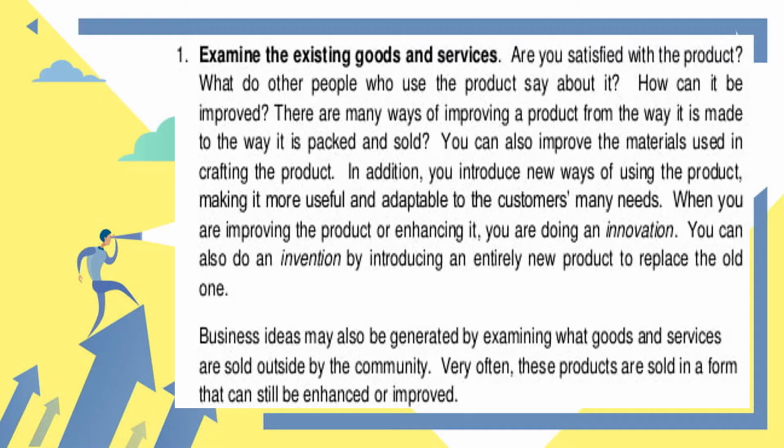Are there many ways of improving a product from the way it is made to the way it is packed and sold? So you can also improve the materials used in crafting the product. In addition, you introduce new ways of using the product, making it more useful and adaptable to the customer's main needs. So when you are improving the product or enhancing it, you are doing an innovation. You can also do an invention by introducing an entirely new product to replace the old one.